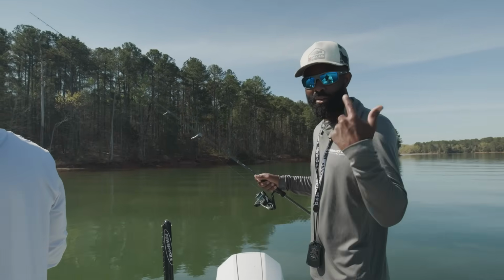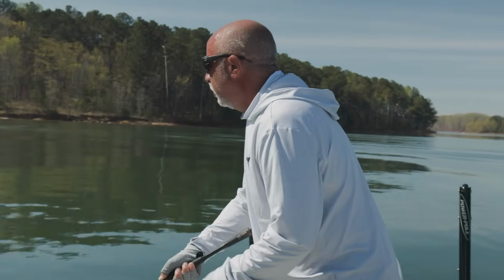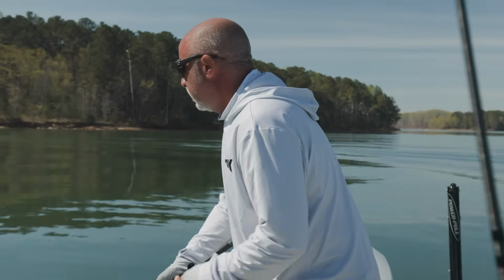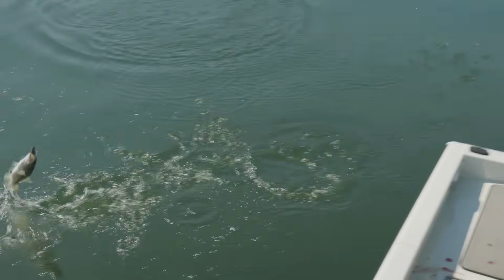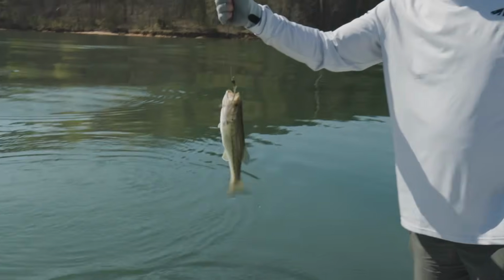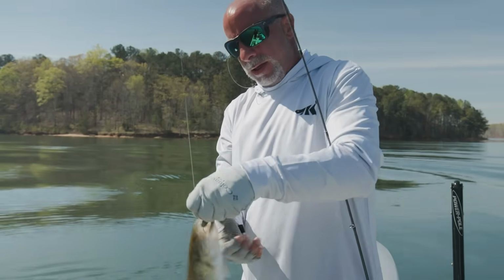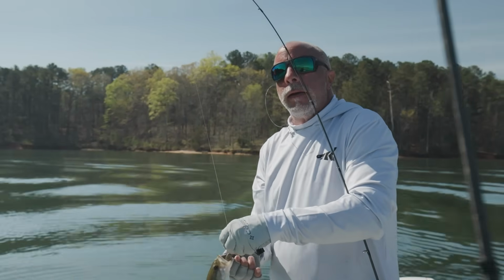You found one, give it to them. Ray's going to work on them today. He's going to work today. Good job. And that one came out a little bit deeper than on the dark spot like he caught the last one, right? Yeah.